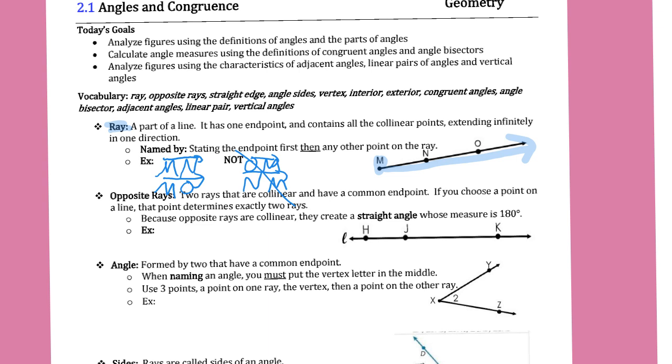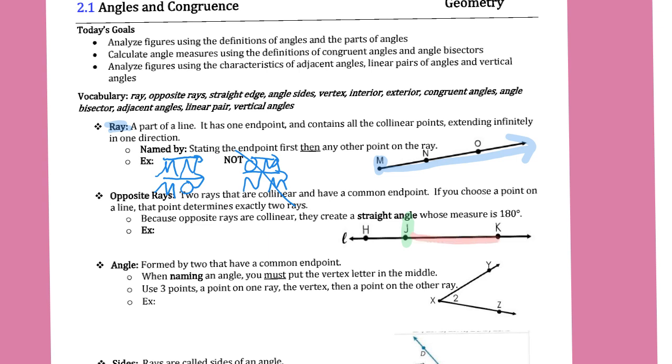And so opposite rays. I did like a cool little dance move. It wasn't that cool in class to talk about, if you've got a beginning point, J, and think about like a duel. The people who are in a duel, they start at the same spot and they march off in opposite directions, and then they turn around after a certain number of paces. Think about Alexander Hamilton. So if J is the starting point and each ray marches off in opposite directions, then you would have opposite rays.